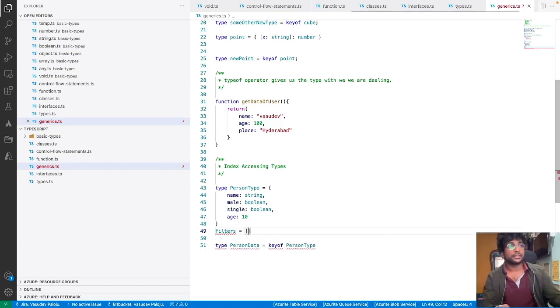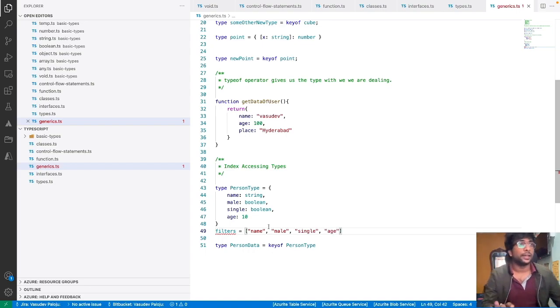Filters can contain only these properties: single, age, male, single, and age. Constant filters is equal to keyof, or I can define it like this.